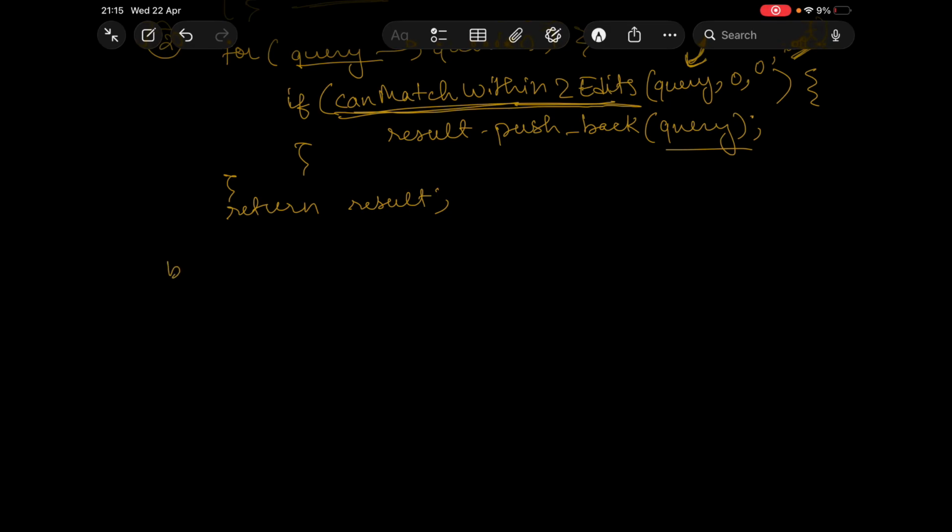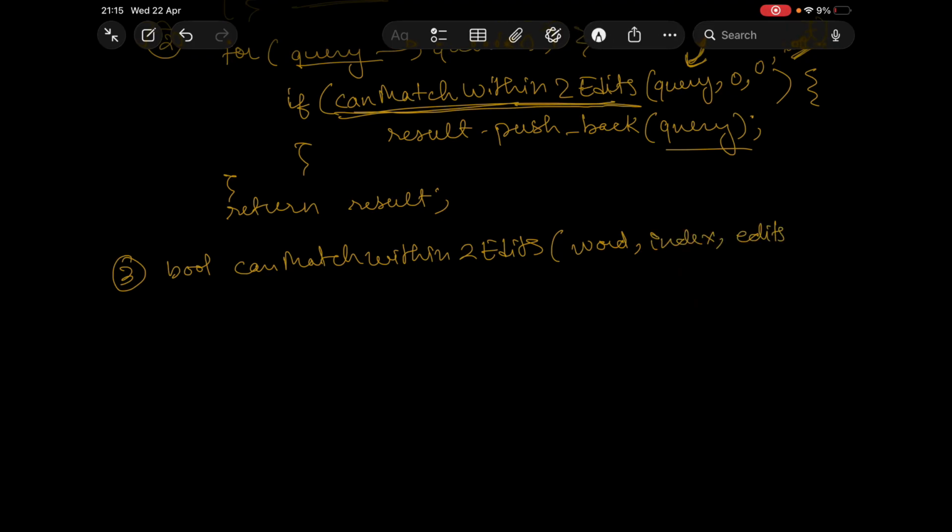This is a Boolean method, and this is our third part. We can say canMatchWithinTwoEdits. It will have our word, it will have the index, it will have edits used, and then it will have our node.